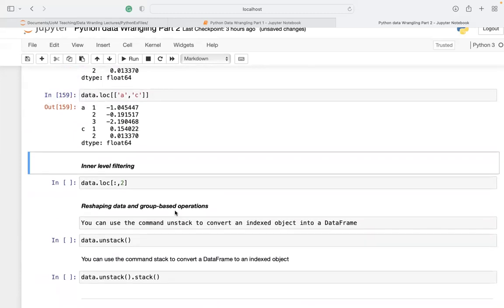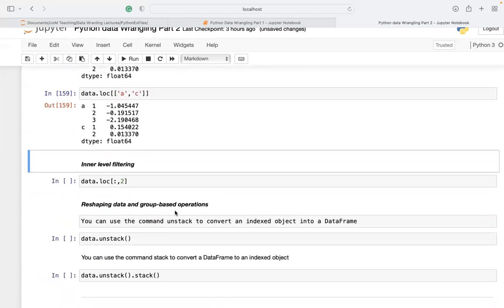Inner level is somewhat difficult because it's like asking, looking at the Asian continent, I ask you to get the population of Western province, Sri Lanka. So it's an inner thing, right? You have to look at the Asian continent, and then you have to pick Sri Lanka, and then you have to pick Western province, right? So it's inside, inside, inside. So if I ask you to get Western province population, you have to get into that, right?